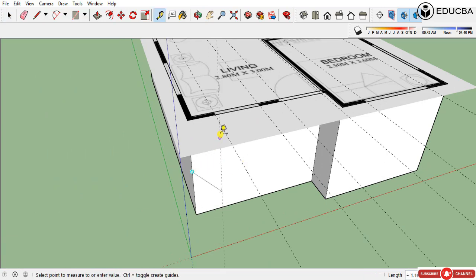Now these are the reference lines, vertical reference lines you will use. You can directly use vertical reference lines also.